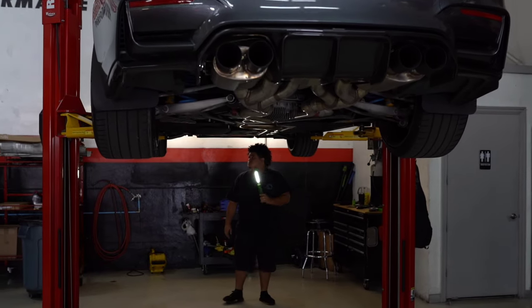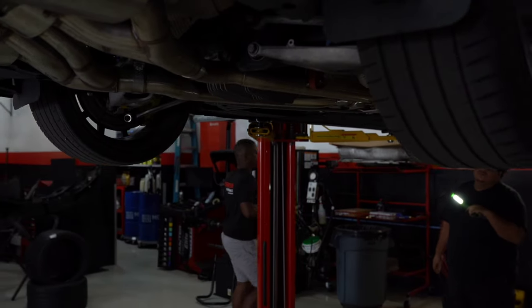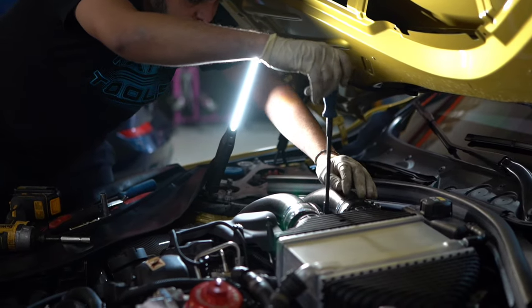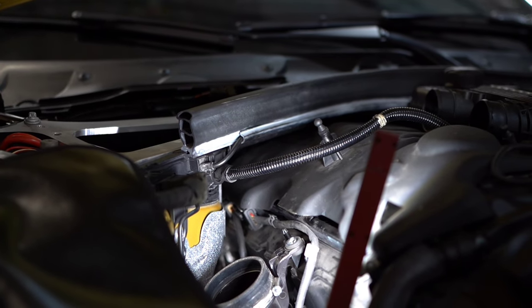After you purchase a car, go to a local performance shop that deals with tunes — whether it's Bootmod, DME, or MHD — and they can look up the car to see if it has been tuned or if there's a current map on it. That tells you exactly what to do or what mods to remove. Worst case scenario: you buy a car sight unseen, it looks immaculate, but it's on an E85 tune while you're running 93 octane thinking that's enough. That in the long run will mess up your motor and your wallet.